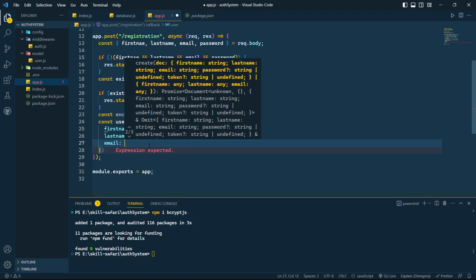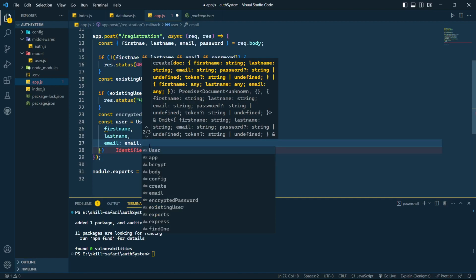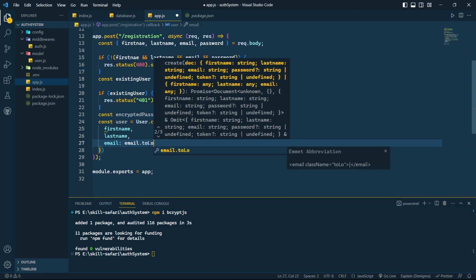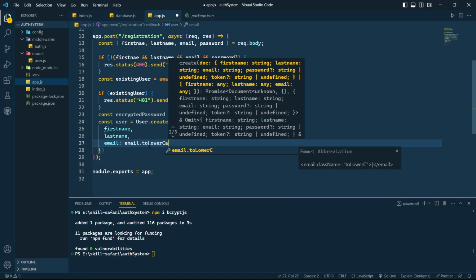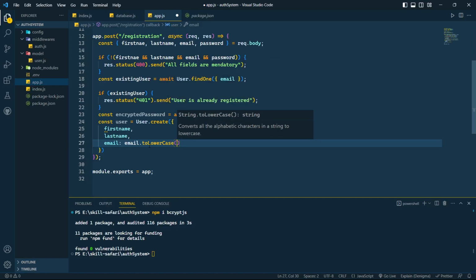So we already have to take care of this kind of mistake. How can we handle this? We have a very special method in JavaScript, and the method is toLowerCase. It will basically make every letter a small letter.